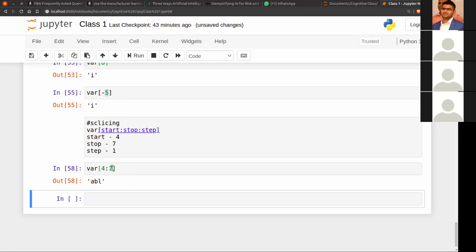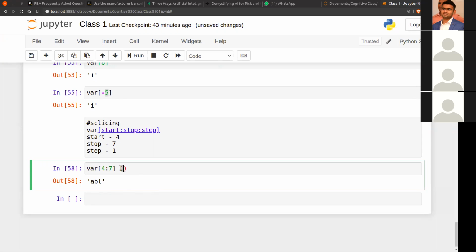But in Python slicing, we include 4 but exclude 7. If you are from a mathematics background, we have a square bracket for this side and a round bracket for this side.